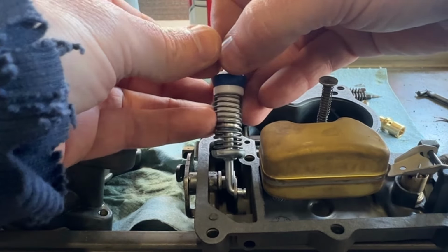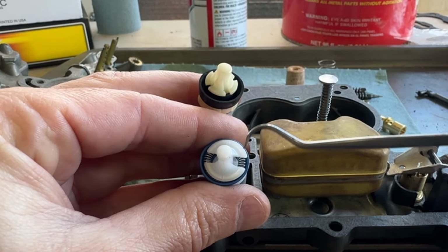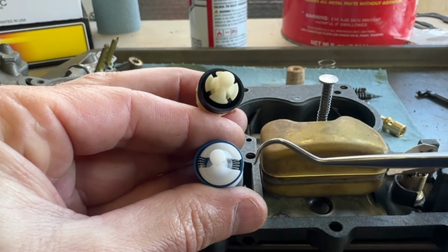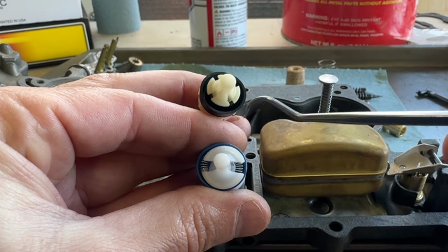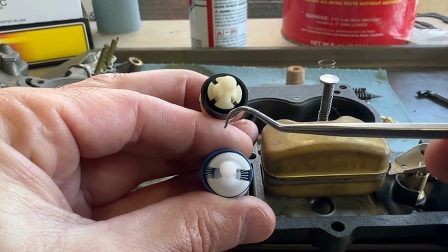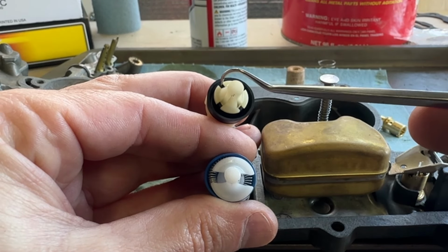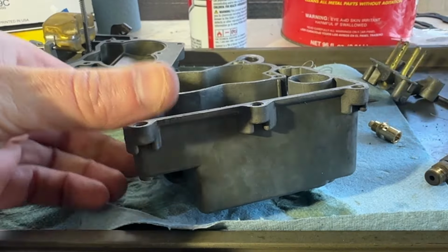New accelerator pump and clip. If you take a look at this accelerator pump, this is the new one. Here's the old one. You can see down inside the new one, there's a spring that wraps all the way around in there. The old one was completely missing that spring, so it probably was never getting a very good seal, which might be part of our acceleration issue.